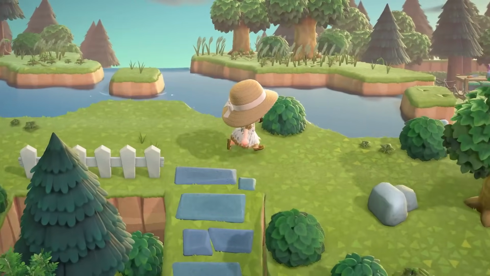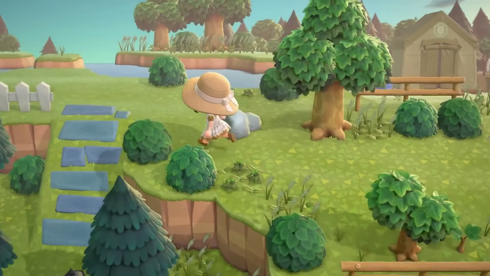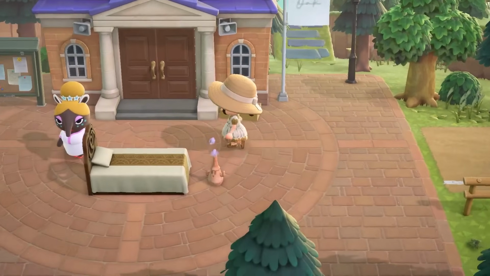I think before I go too far, let's see how big this cliff is. There's a lot over here. So I think let's get back down onto the main level, because right here is the resident services.